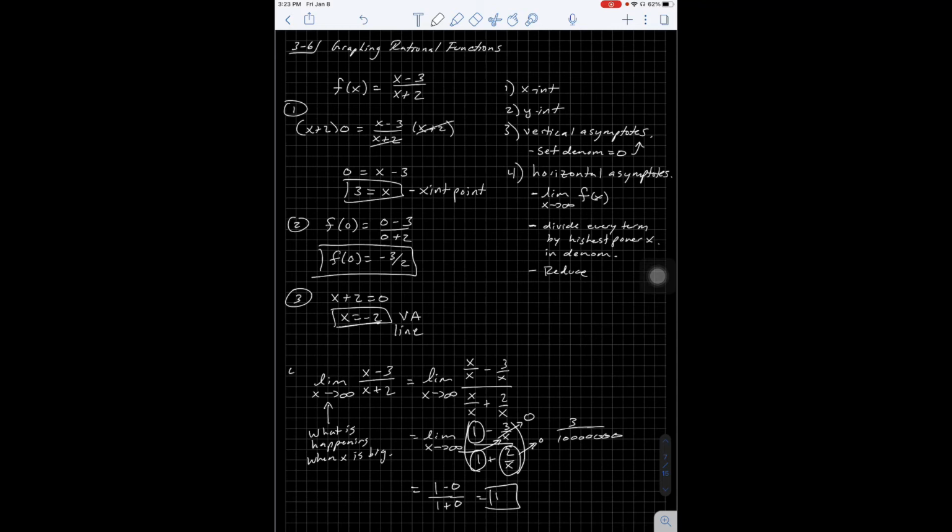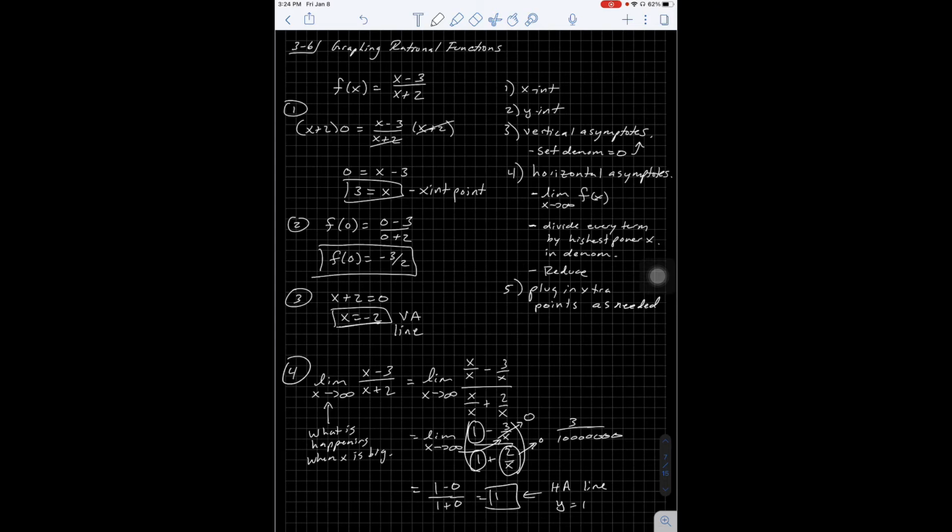But at this point, this is our step 4. This right here is the horizontal asymptote. Call it HA. It's an equation, it's a line, and it's a y equals line. This is the y equals line that the graph is getting really close to as x gets really big. Okay, and the 5th step in our list is plug in extra points, and this is as needed. So not all problems need you to do this.